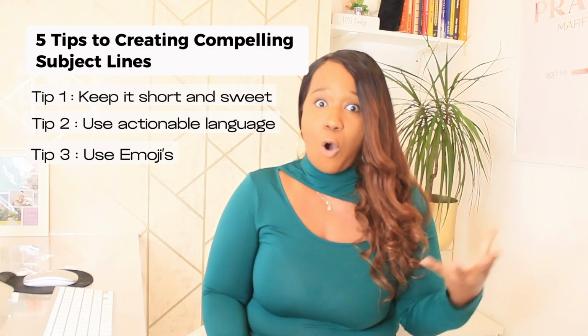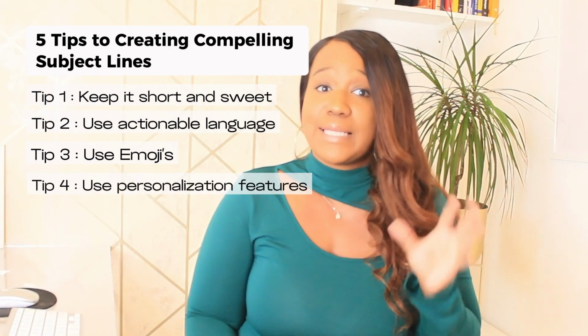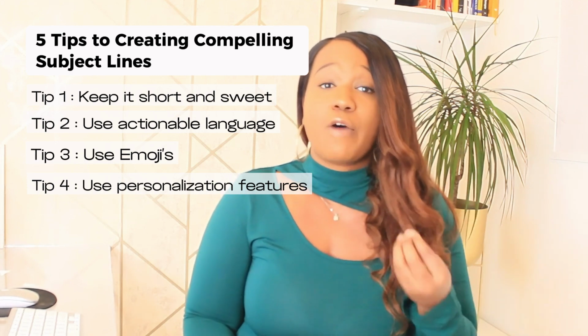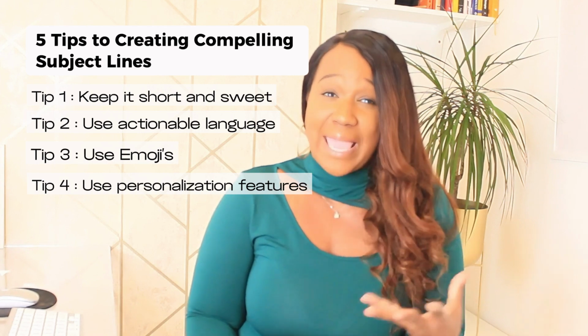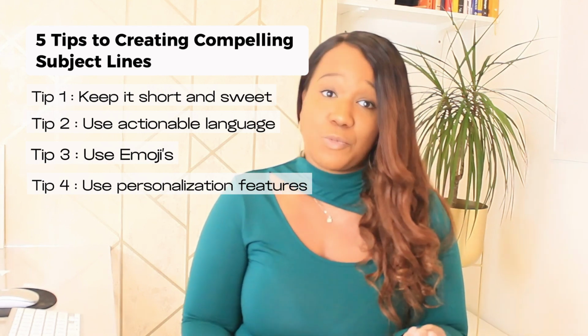You should also consider utilizing emojis. And the reason why is because visuals often help to grab attention and emojis are great at doing just that. But don't overdo it because you don't want to come off as unprofessional and you don't want it to be too much. Next, personalize whenever possible. So you probably know that you can craft subject lines that include the name of your subscriber, which helps to create a more personal connection with them.